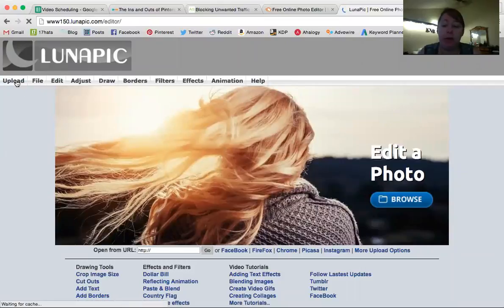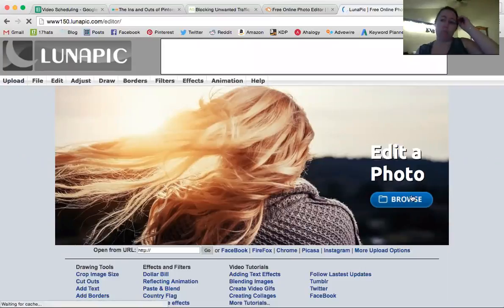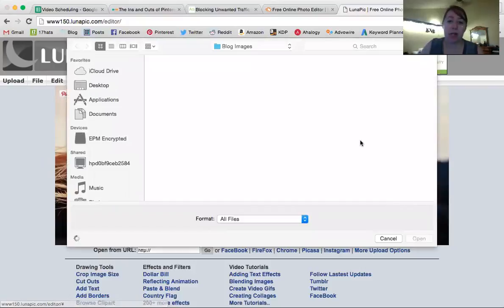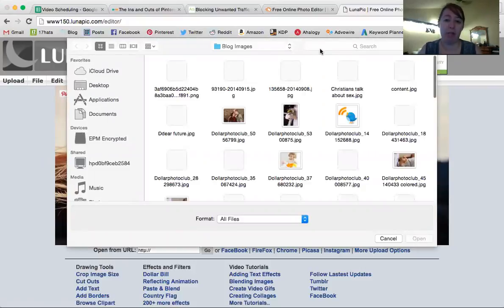It's another photo editing program. I only use it for a couple things that PicMonkey can't do, but not very many, because I love using PicMonkey. All right, we just have to wait for this to open. We're gonna upload our flower color scheme.